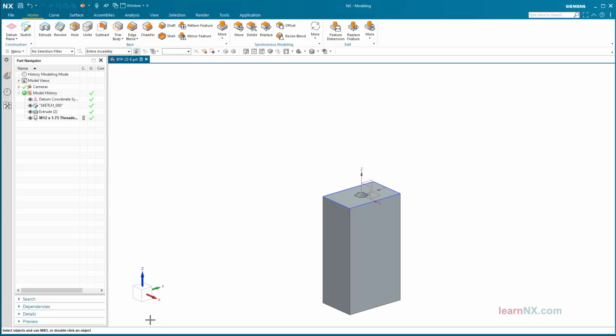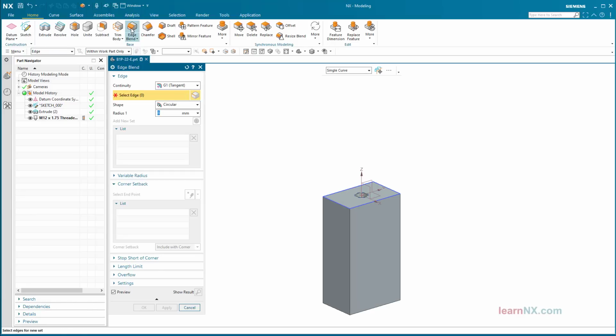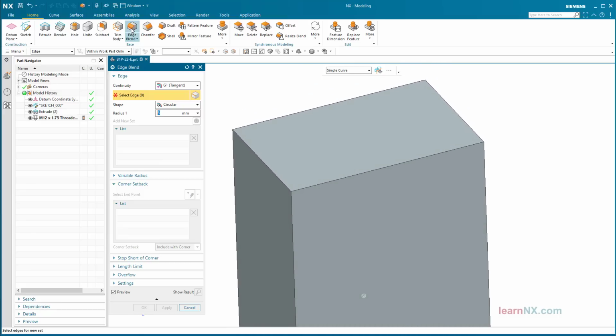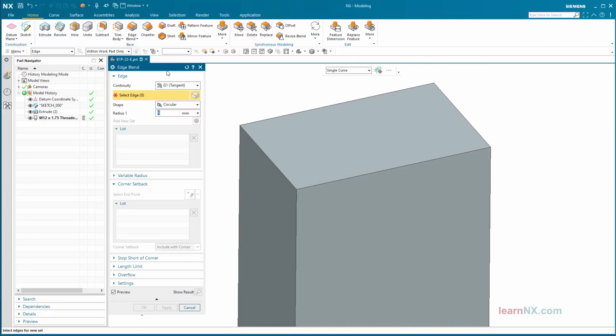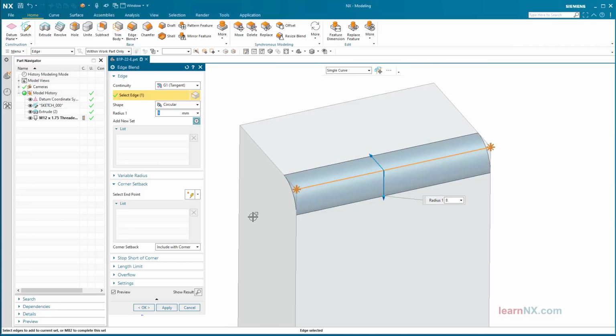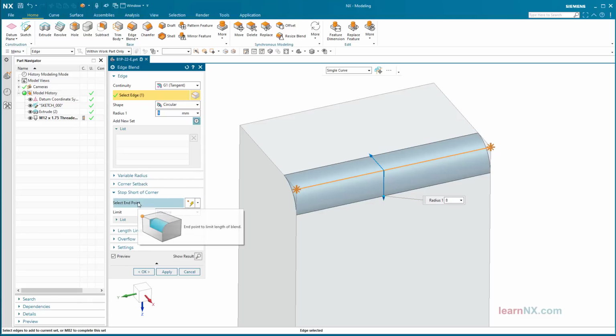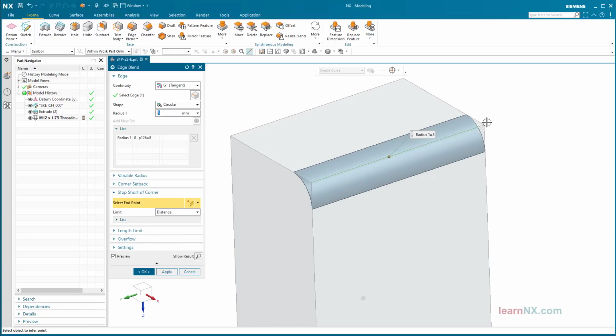To create the desired edge blend, two options must be combined, which are now briefly introduced. Stop short of corner. The stop short of corner option allows you to blend parts of a selected edge. One or two endpoints can be selected to limit the edge blend.